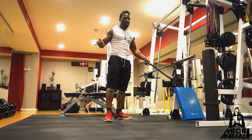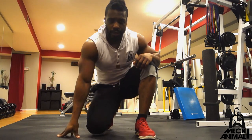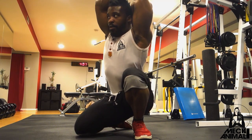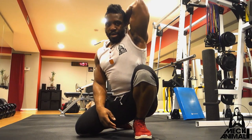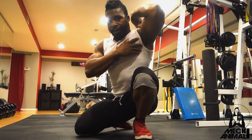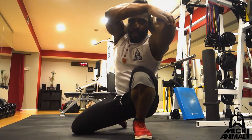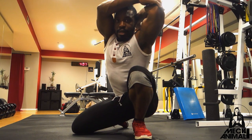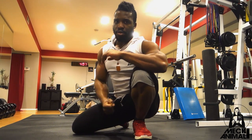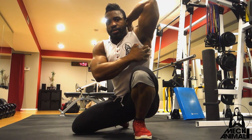Maybe change your camera view or just face forward to give you guys an idea. I'm gonna come down here. So at the end of the motion, you will have your elbow facing forward and up. And then what you wanna do is create some external rotation in your shoulder. And to prevent your shoulder from flying away, you're gonna hold right here. You're gonna hold the elbow and still press outward, creating some external rotation in the shoulder while you have the band pulling down on your arm, thus on your shoulder.